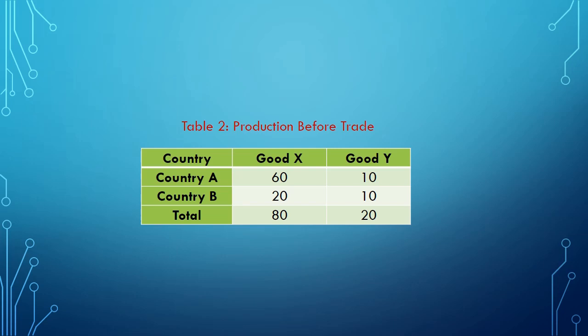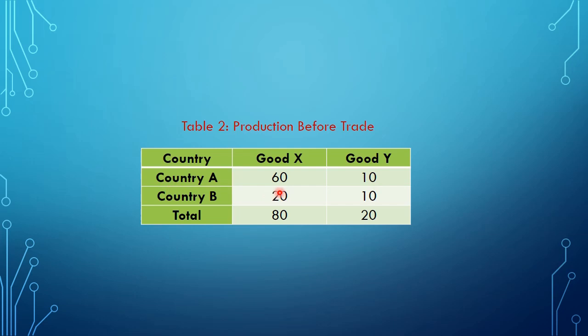So now if country A wants to produce both of the goods, it needs to allocate some resources to produce good X and the other resources to produce good Y. In this case you can see that country A uses half of the resources to produce good X. It means that it can produce 60 units of good X. Because just now if it uses all of the resources, it can produce 120, but if it uses only half of the resources, it can produce 60 units of good X. And the other half it uses to produce good Y. Before this, if it uses all of the resources to produce good Y only, it can produce 20 units of good Y. But if it uses only half of the resources, it can produce only 10 units of good Y.